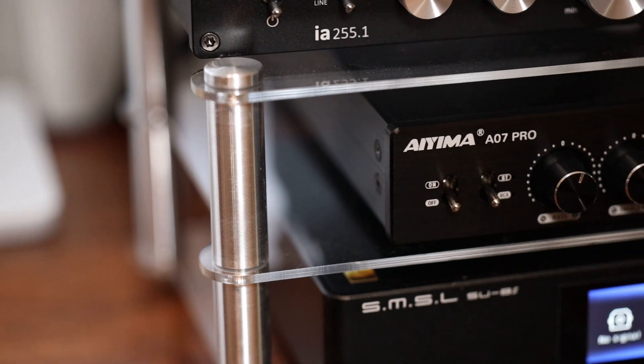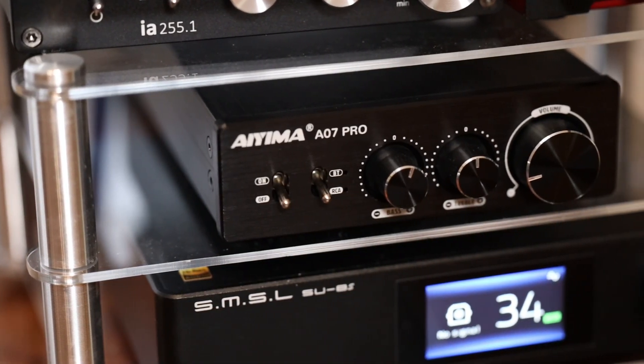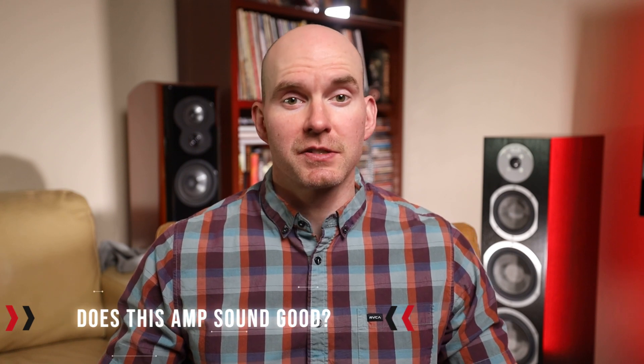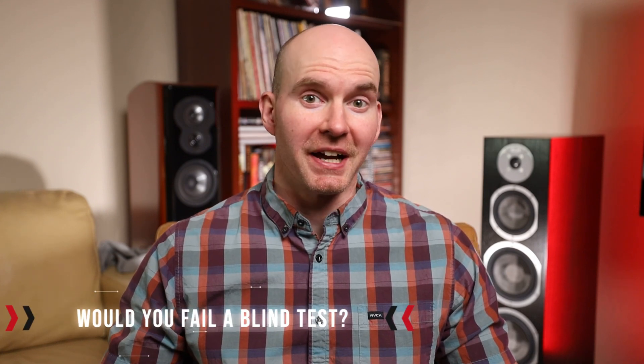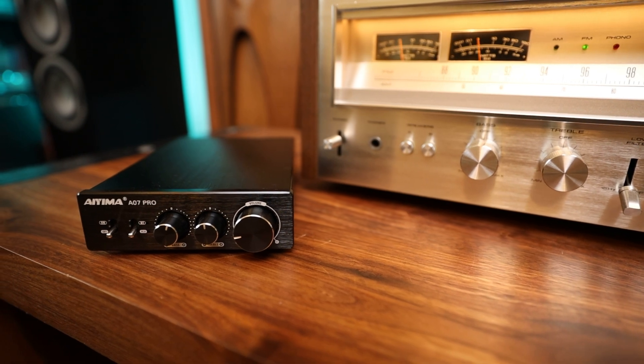I don't really think that's the type of review these amps need. We should appreciate the direction these amps are going — the quality is improving, the features are growing, and even the components they're using are getting more premium. A better description of the sound: does this amp sound good? Yes, it actually does for the price. Will it surprise people if you tell them it's less than $100? Yeah, it certainly will. These amps are for people new to audio as well as established listeners who want a simple yet effective setup. Would many people fail a blind test comparing this amp to something in the $200 to $500 range? I won't say you'll certainly fail, but I wouldn't doubt many would. There are certain nuances that might give some things away, but it won't be cut and dry until you get into models higher up the chain.